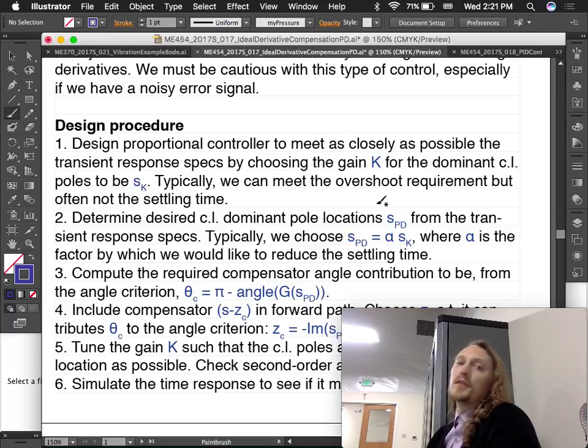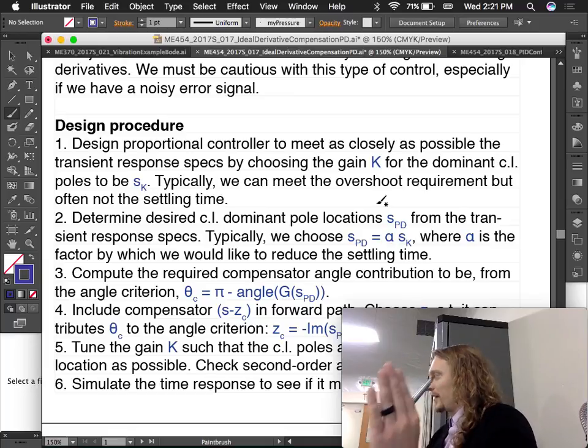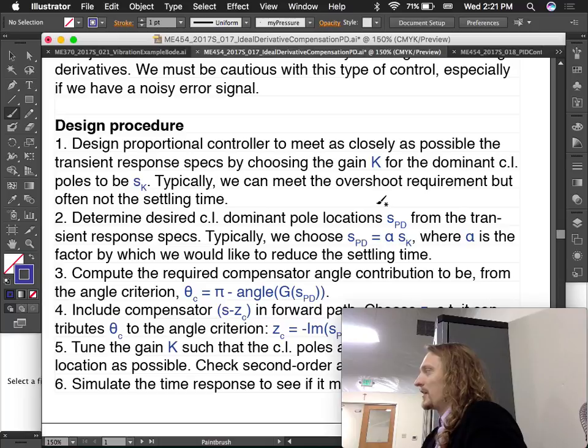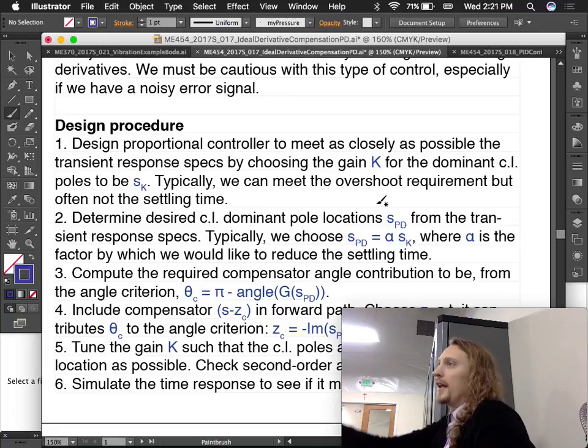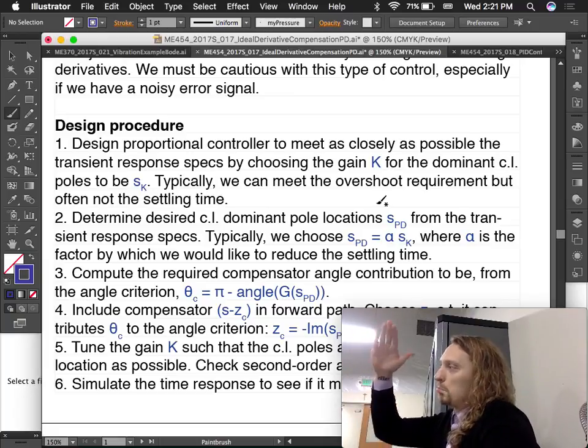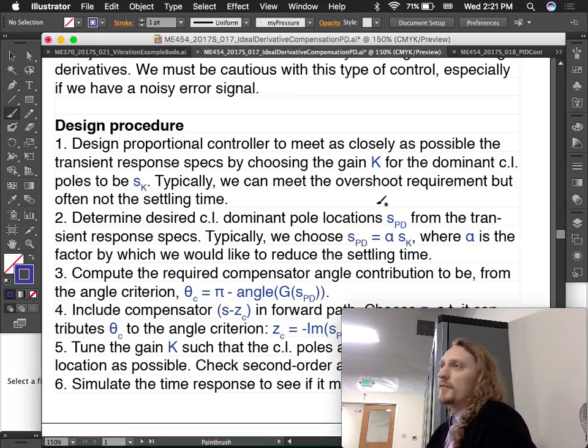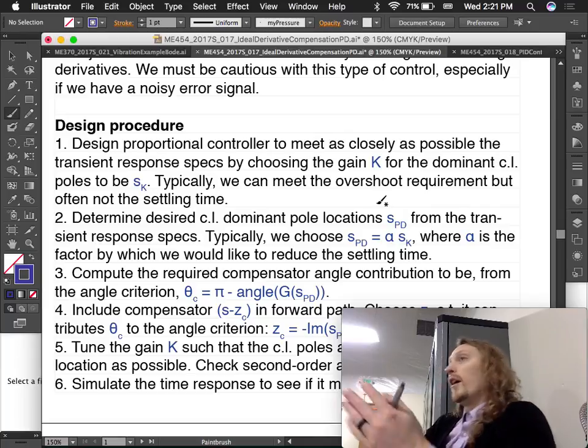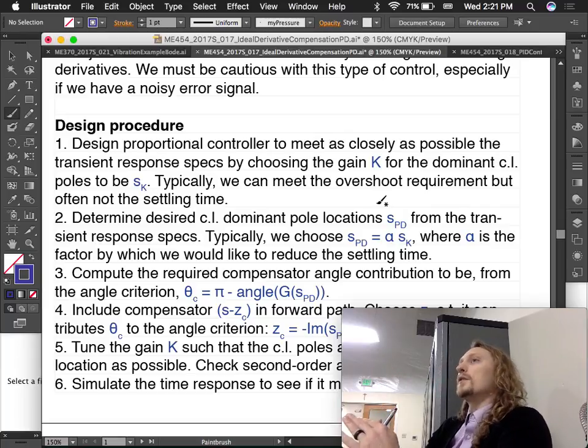So the overshoot is directly related to damping. So there are those rays of constant damping, right? That go out from the origin, and those rays of constant damping, oftentimes the root locus will cross them. Okay, not for every system, but oftentimes you'll be able to pick whatever your percent overshoot is. There will be a ray that comes out, and oftentimes it'll intersect. Maybe not, but in many cases it does. So you can actually get on that ray and get your percent overshoot with proportional control.